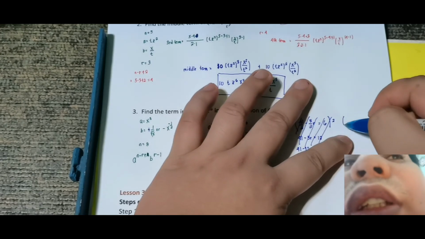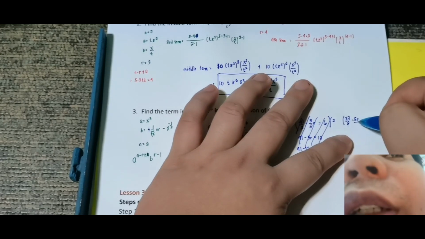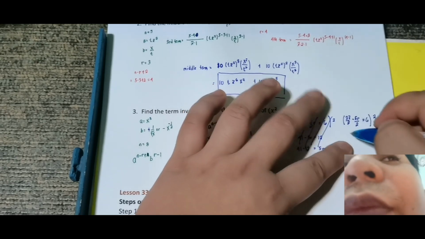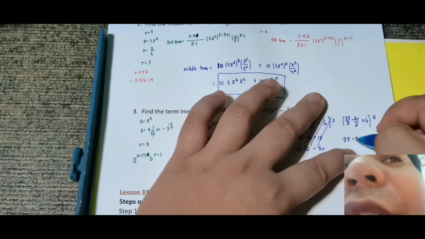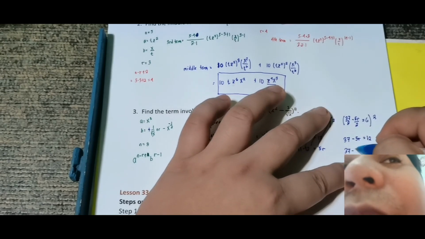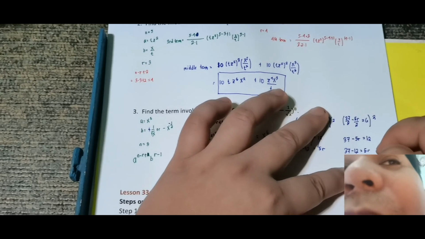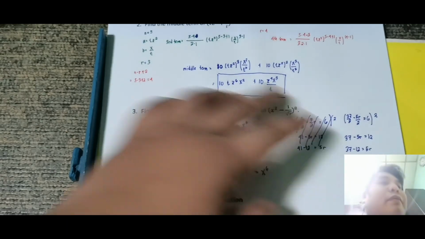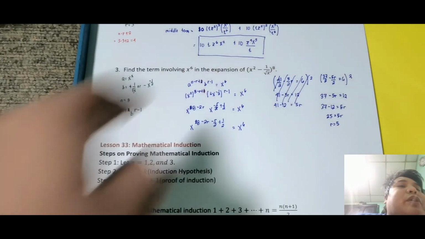Nagkamali ako sa solution. So this is 37 over 2 minus 5r over 2 is equal to 6. Multiplied by 2 pa rin. So this is 37 minus 5r is equal to 12, which is 37 minus 12 equal to 5r. So ilan to? This is 25 is equal to 5r. So ano yung r? R is equal to 5. Okay, so meaning yung term na yan is yung pang fifth term.